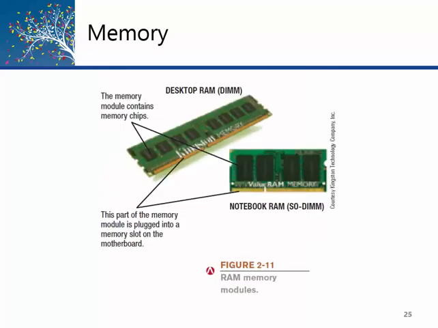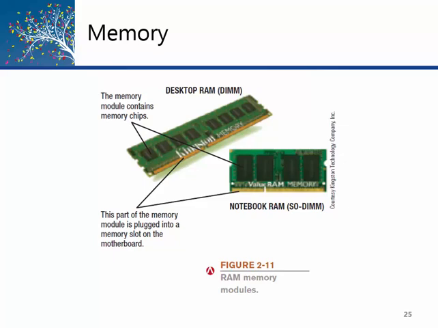RAM memory is volatile. I think it said on the previous slide, when you turn it off, you lose the power, you lose the information in RAM. That's why we store our files. We've probably all done that at least once. Had a file that did not get saved and the machine got turned off and you lost your work.